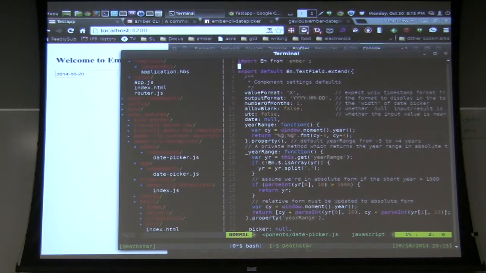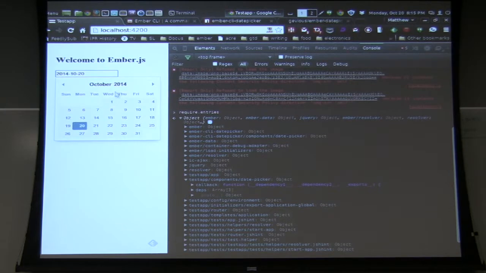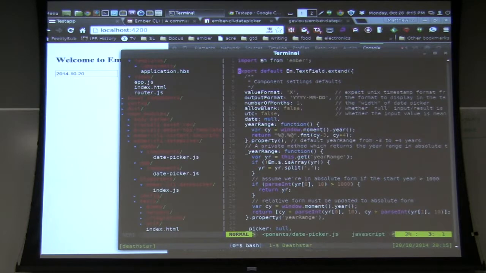What is this code that you're showing us? This is the actual code that runs this component. So it's the code that's running behind the component. Yeah. A potential workflow for this would be: you've written an application, you needed a date picker, you wrote a component for that date picker. Now you've got two more applications that you're building, and you really want that same thing. Instead of copying your component code and putting it here and here, you created an Ember CLI add-on that encapsulates that component. Understood. Now you can just install that add-on into all your applications. Now you have a single source of truth, you can share it, all that kind of stuff.